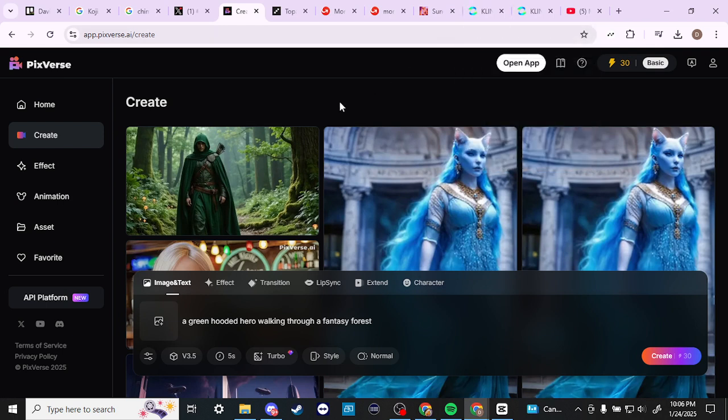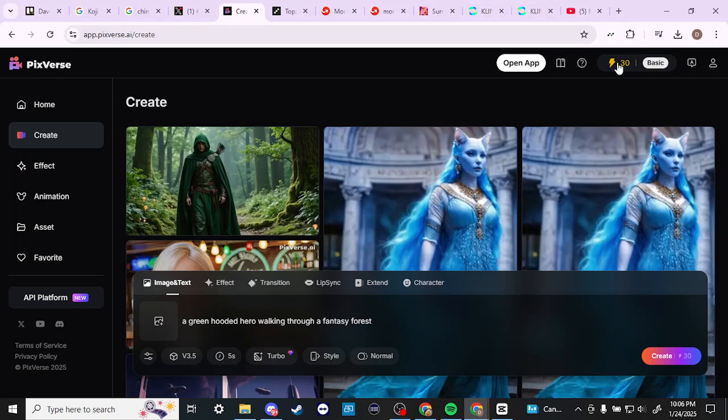So when it comes to the two, there's a little bit of a difficulty there when it comes to a comparison, because they're really quite equal. I wouldn't necessarily give the edge to one or the other, aside from the credits. I actually think that at the end of the day, Pixverse is a little bit more generous with how they divvy out their credits.